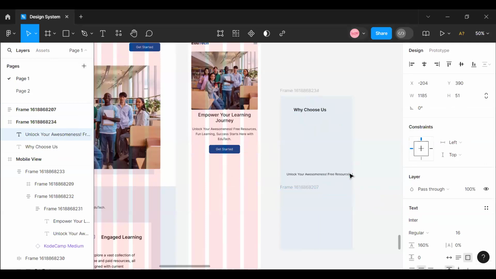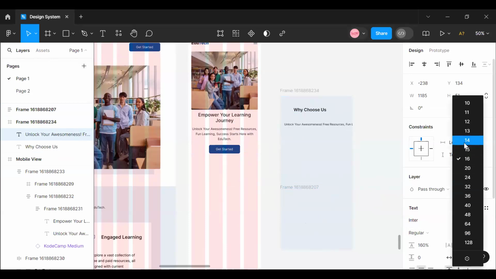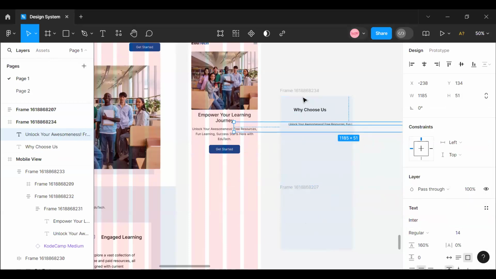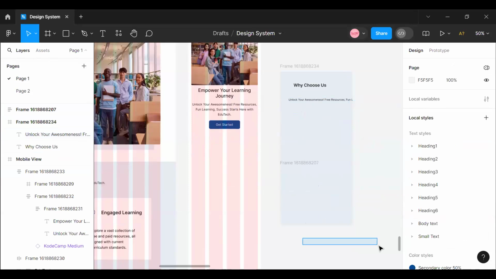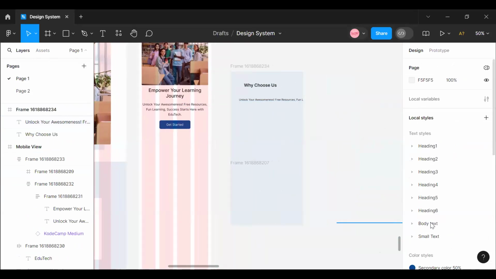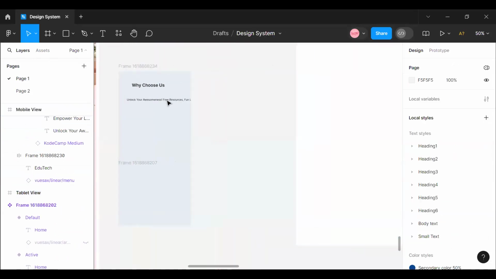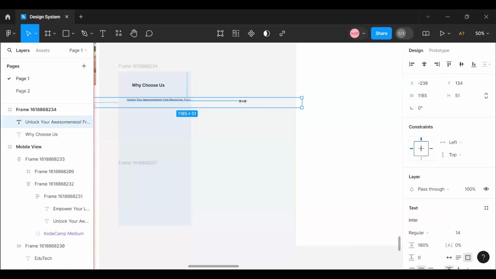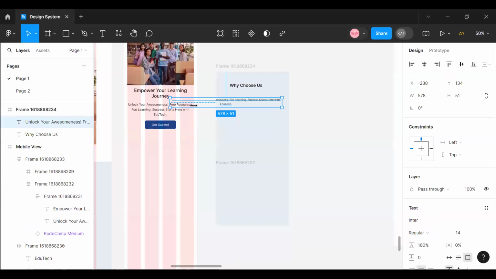So the next one we need is a body text. So we say body text of 16, 14. Not bad. Let's say 14. Oh, this text is actually very long, so I'm going to go to the end and resize it to fit my frame. I'm going to increase this.